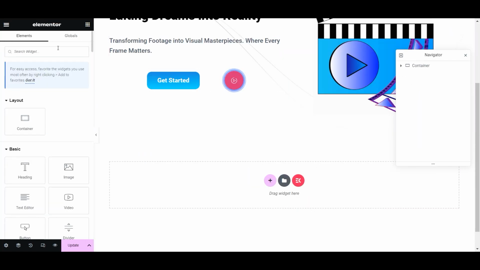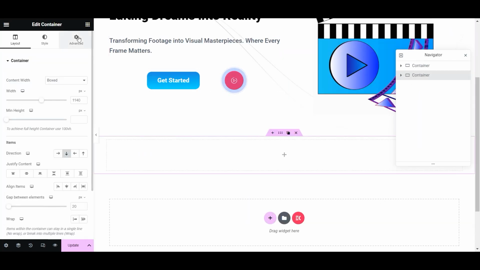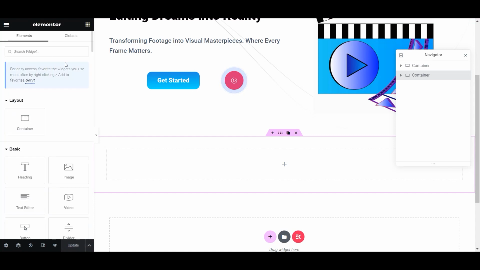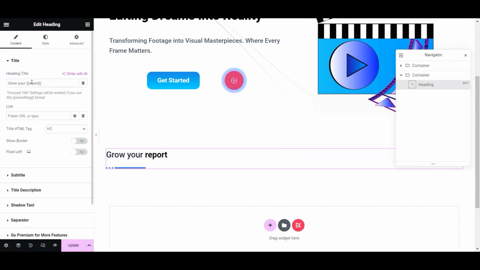And we're going to build next container. We put padding 40 and 40 from top and the bottom, 20 left and right. Then we're going to use heading from our kit, and we're gonna put video editing studio.